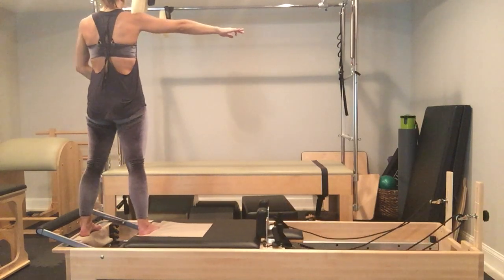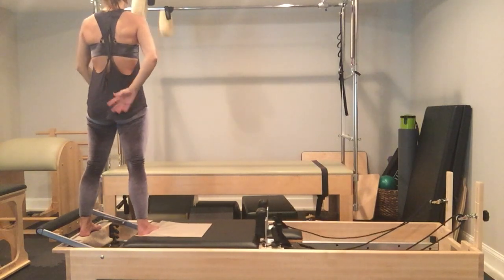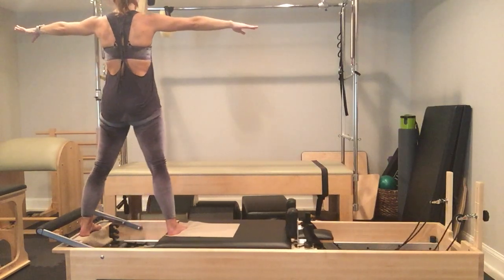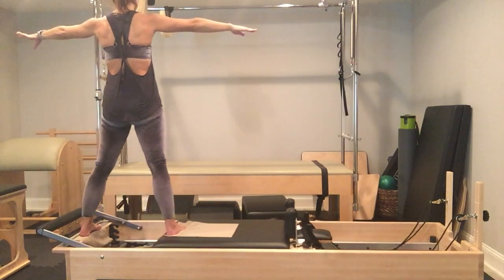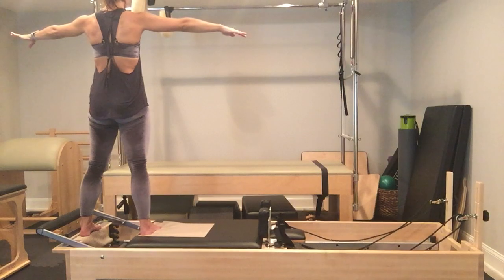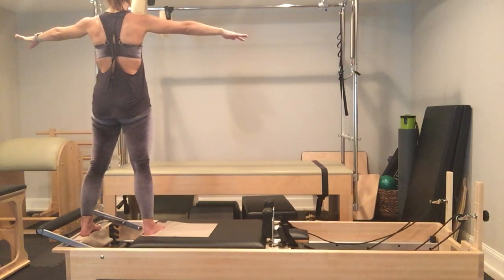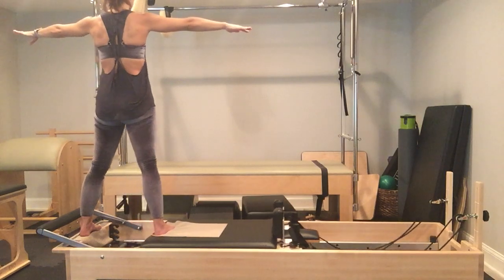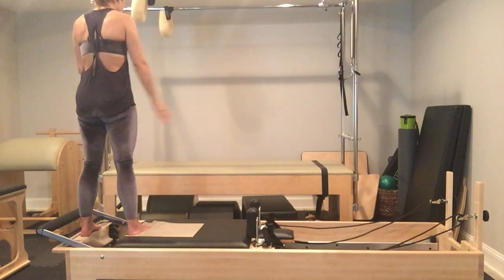And abs in. 4, don't tuck or tilt. And in. 5, 6, 7, and 8. From here, I'm going to use my inner thighs to squeeze the carriage in.